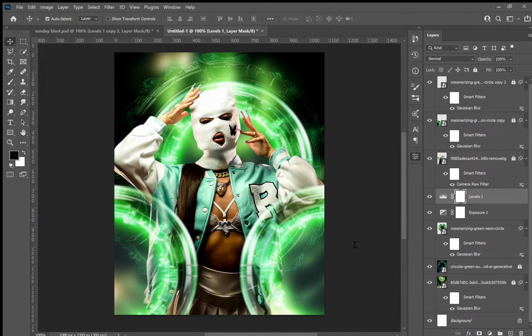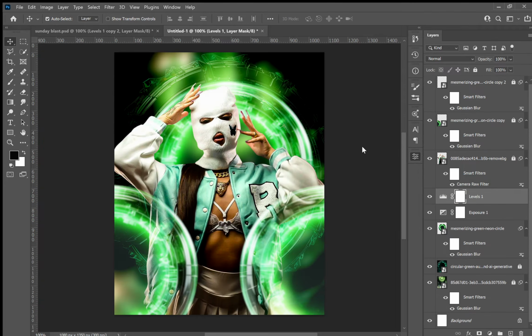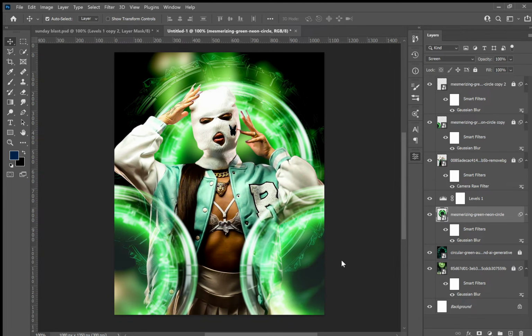Then 1.20. I think so. Yes. So this one is going for this. This level is going for this one.